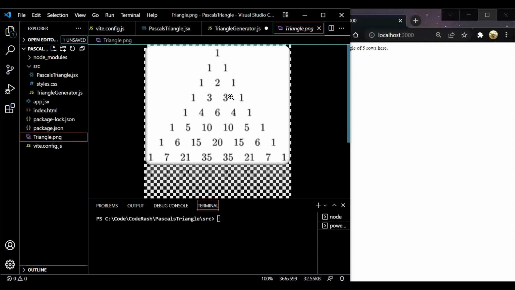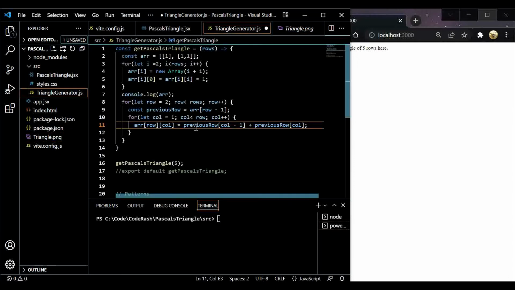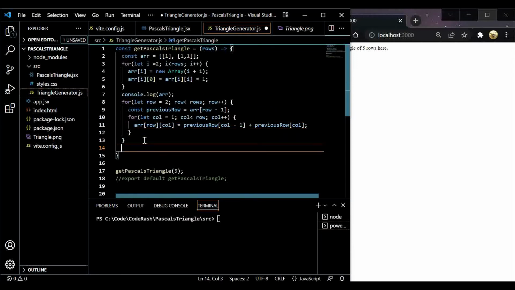Let us see if that logic applies for this index also. I am going to fill in the value for index which is 2. So I'll be using index number 1 and index number 2 from the previous row. So basically index and index minus 1. So we are going to use these two indices from the row above to get the value of the current column. So let us try to validate this and let us log what we got.